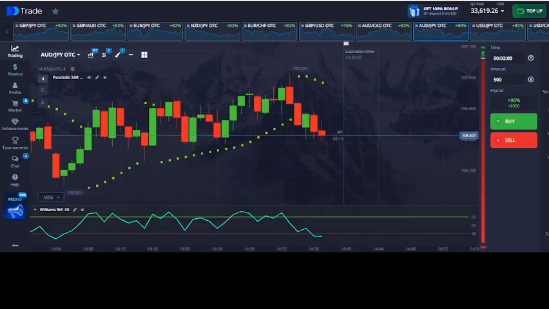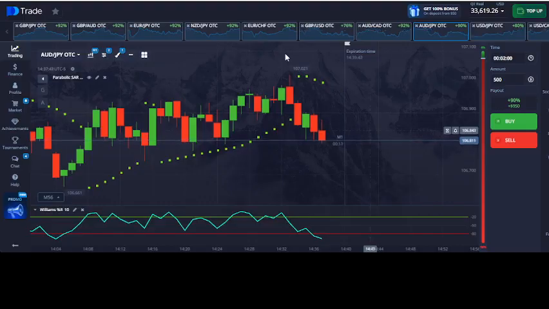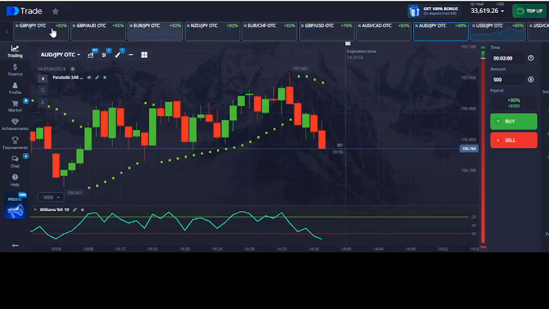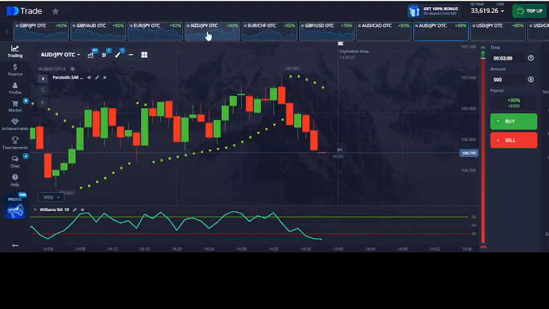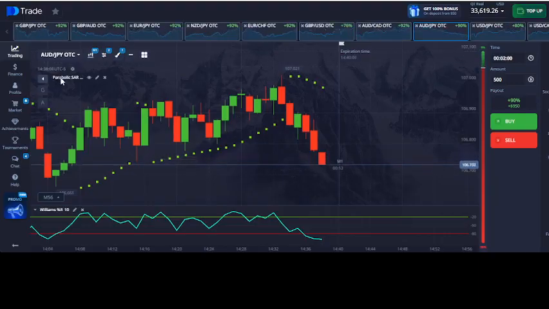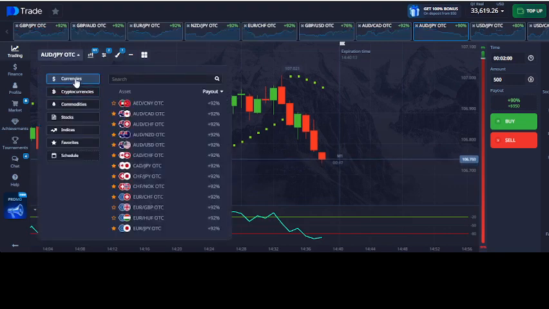So today I'm back on the Pocket Option platform and I'm going to be trading OTC currency pairs on the platform here. I have all my currency pairs that I'm interested in above the chart here: Great British Pound, Aussie Dollar, New Zealand Dollar, Japanese Yen, Aussie Dollar, Canadian Dollar, and so forth. If you click on the currencies icon here, I have them checked off when I want them up here in the row. So I have them all checked off.